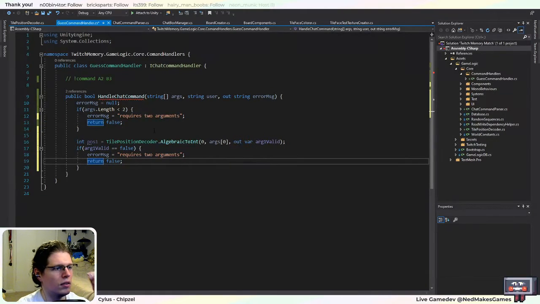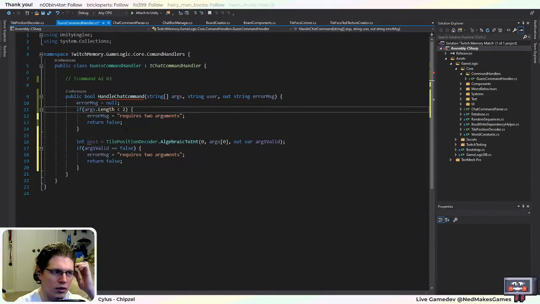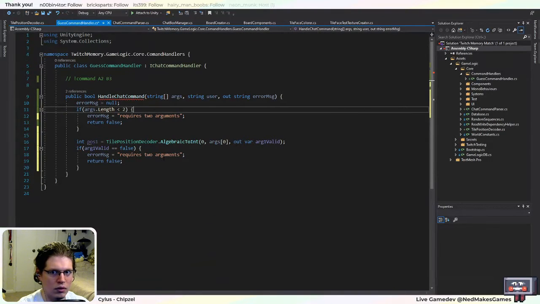I don't really know if I like this, thinking about it again. I don't know if there's a better way, but it feels like I should just be able to return a string, and if it's null, that means there's no error, but that feels kind of bad too. I could always just throw an exception here, and there'd be a nested exception, but that seems kind of wasteful.